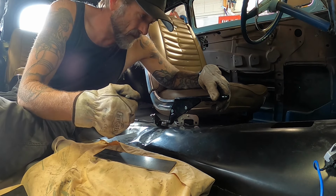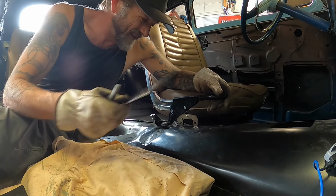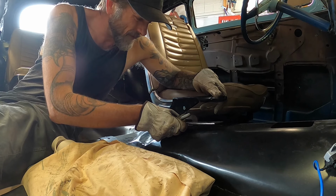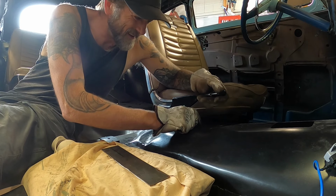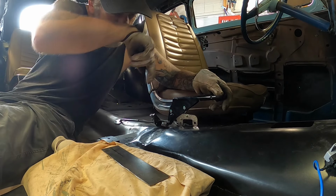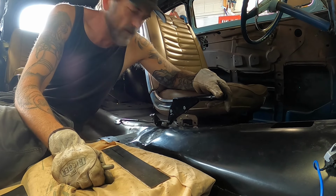that's my plan. And the logic behind that is like if you're yanking on this thing over and over again, you might get some kind of flex in this trans tunnel, just in the sheet metal, and it's 1.2 mil or 1 mil, so it's not super thick. I'm thinking, like, if I have that slightly longer to the front, it will sort of distribute the pull, especially off that top one, and spread that pull load kind of up the trans tunnel, rather than if I just welded tabs on here, it would be directly on the thinner steel. Get where I'm going with that?